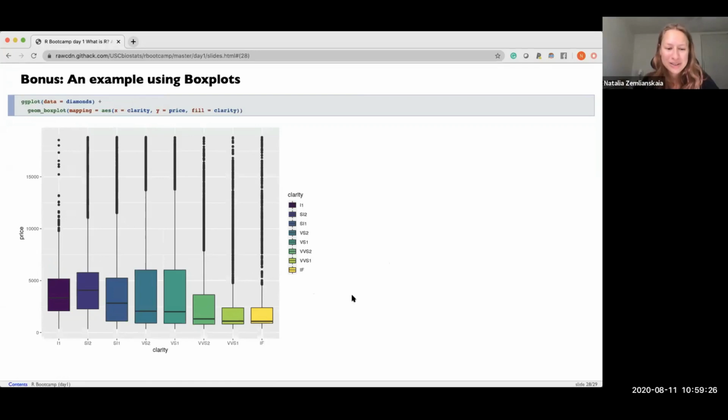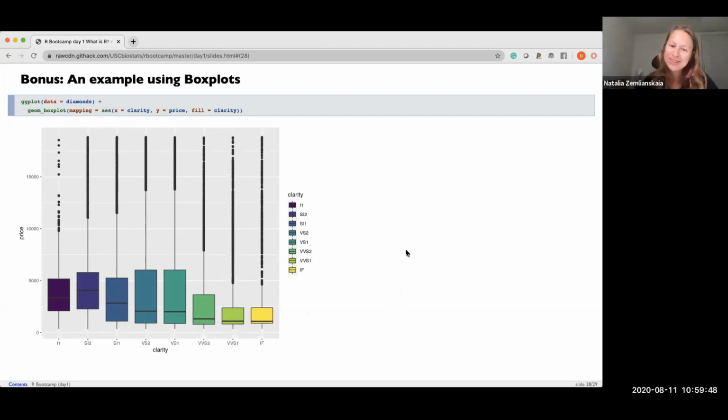You can try it by yourself, but basically that would be the plot that we get. And we'll see there is some trend in price. Well, it looks weird, but we still can try to explain why this relationship looks like this for price and clarity.